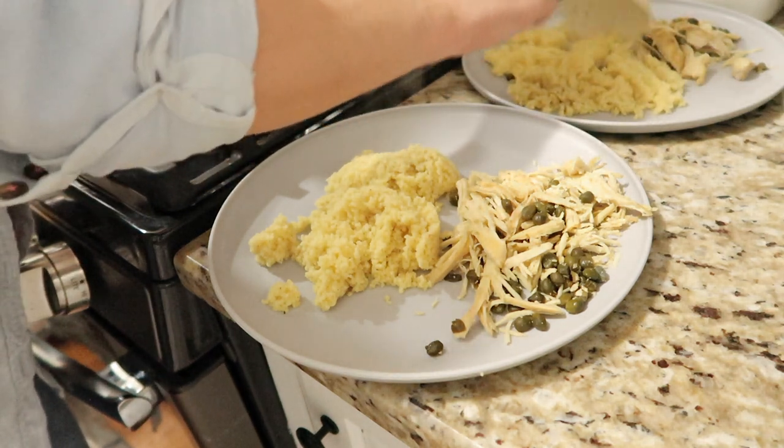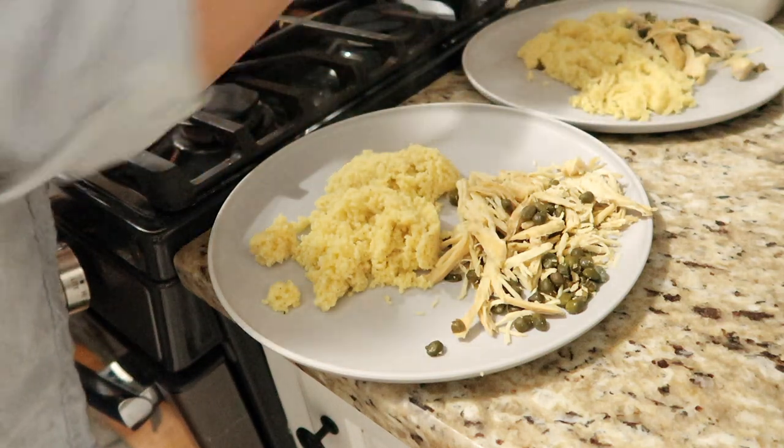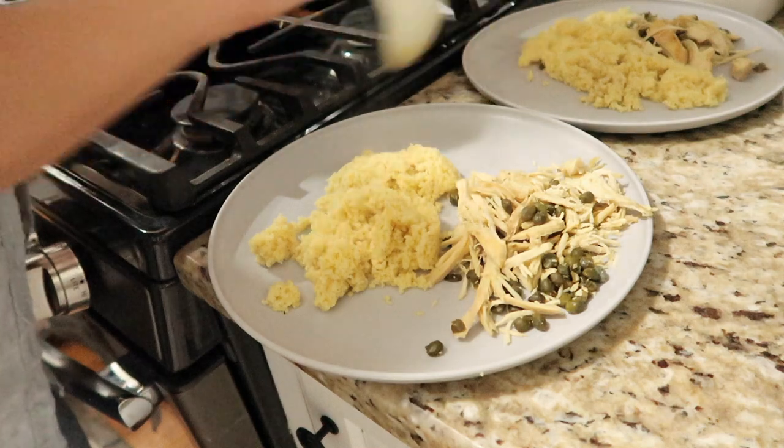And I know this meal looks very similar to the one we ate yesterday, but I promise with the capers and the couscous, it tastes not the same at all.